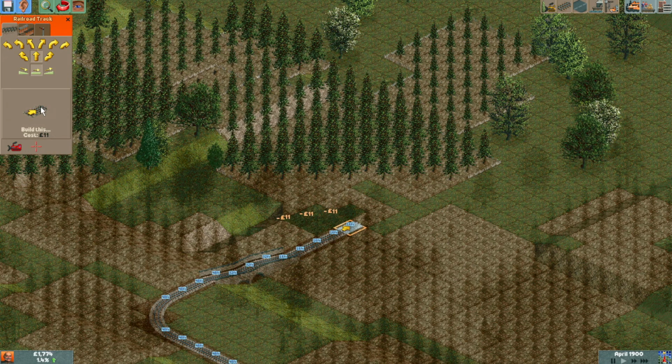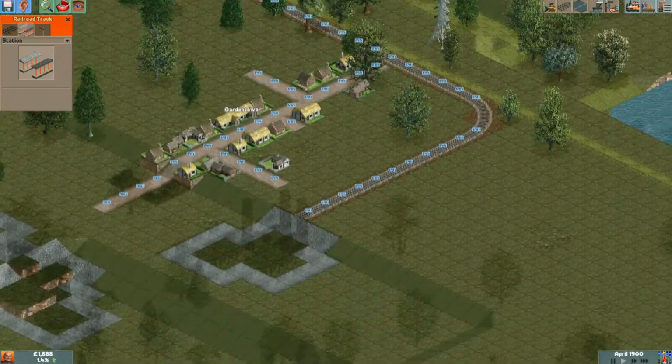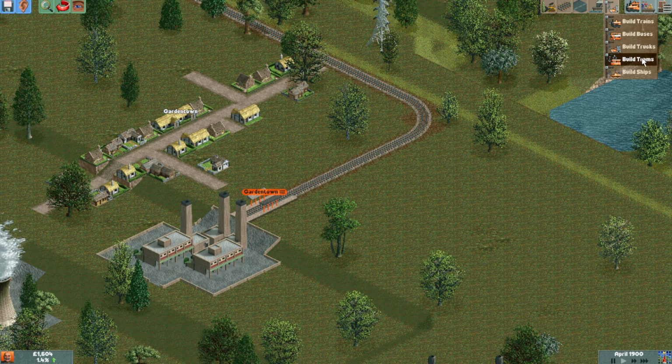But it does have this nice feature when it comes to the stations, as you don't have to place them down first and then try and join them up afterwards. Instead, you can just add station blocks to the tracks, which means you can really easily set the length and the width of them. So if you want lots of trains to come into it, that is very possible, if you have the space obviously.